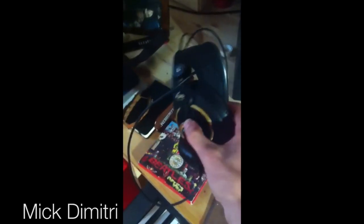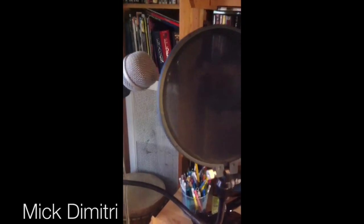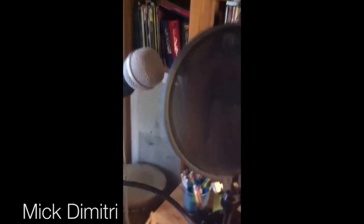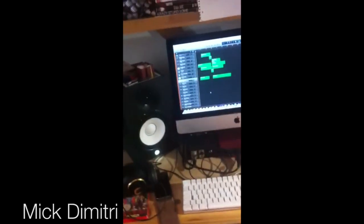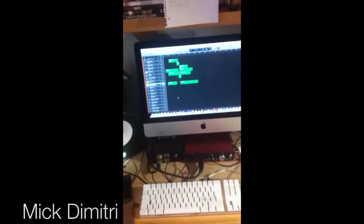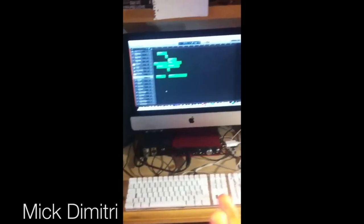I have these AKG headphones, and then the best bit of the studio, which is this 25 euro dynamic mic that I use for everything, I guess, because it's my only mic, and it really sucks. It's not that good, but it's the best that I can afford at the moment, and at the end of the day, it does the job well, because I'm more of a singer-songwriter rather than a producer or engineer. So I need a space where I feel comfortable so that I can make the best music I can. And what better environment than my bedroom.